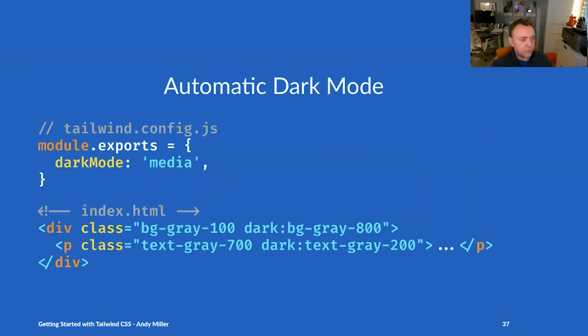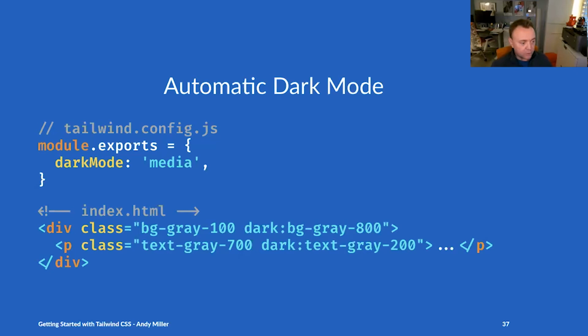So just to show you how to implement a dark mode with the automatic switching inside your tailwind.config.js, inside of the exports, you would set dark mode to media. And then when you use some HTML to actually style it with the dark mode, you use this dark colon prefix. So you can see here that for the regular mode, the div has a background of gray, and the paragraph has a gray 100. So it's a very light gray. It's almost white. And then the paragraph tag has a darker gray for its text. So it's a dark text on a light background.